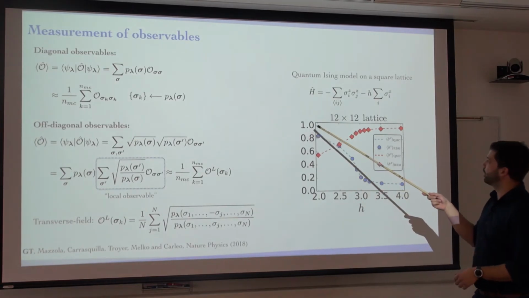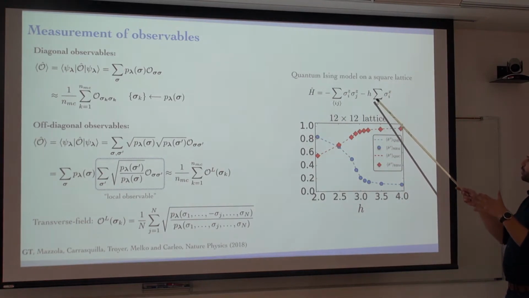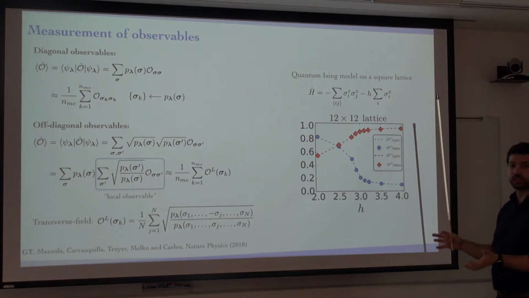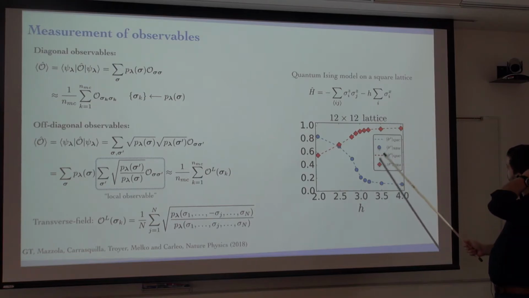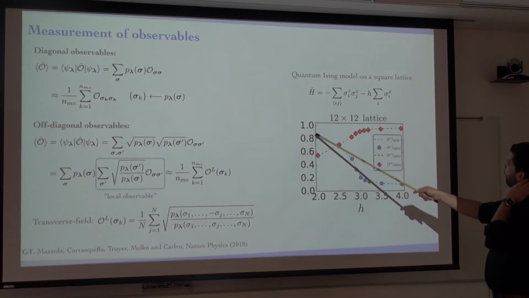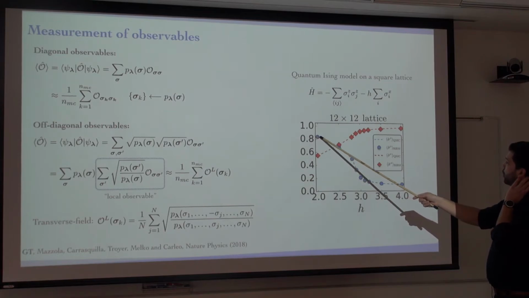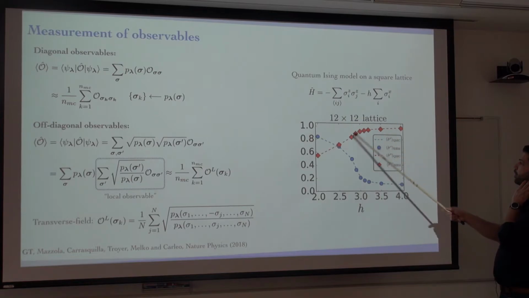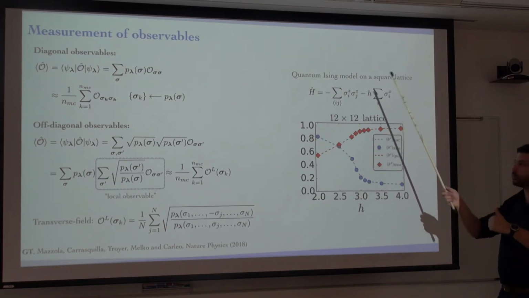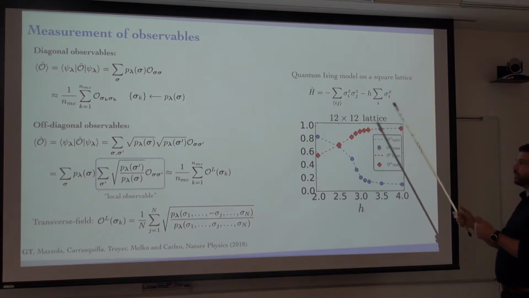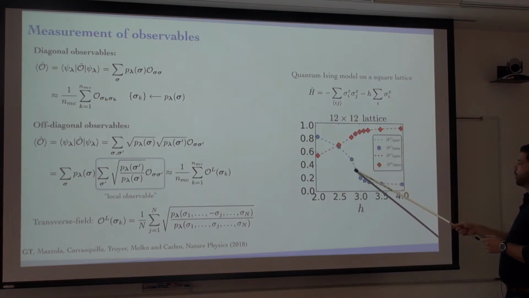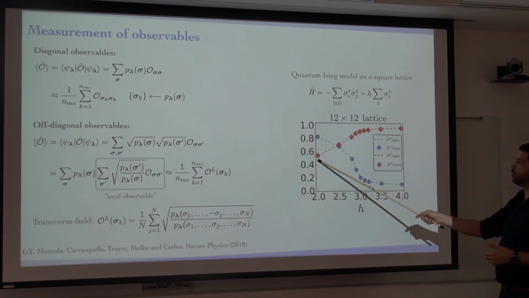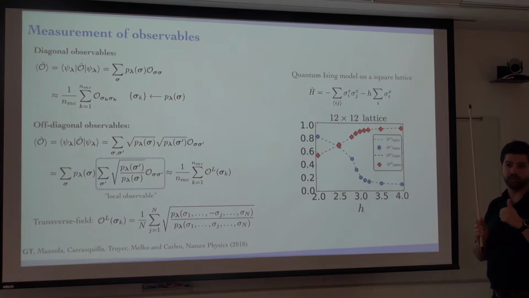So as a result, we can learn, for example, a wave function. This is a 12 by 12 Ising model, so 144 spins. That's substantially larger than what you could do with full tomography, of course. And then we can measure observables with the neural network and compare, for example, to quantum Monte Carlo. Here we train in the sigma z basis, where the wave function has all these nice properties. And we measure, for example, sigma z magnetization. But then we can also use this trick and compute sigma x magnetization just by training in one basis.